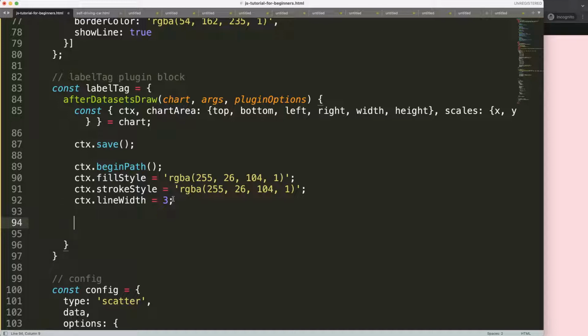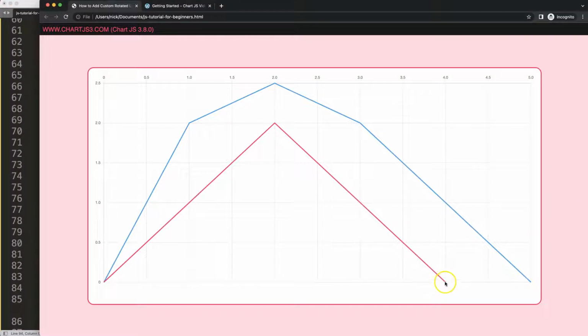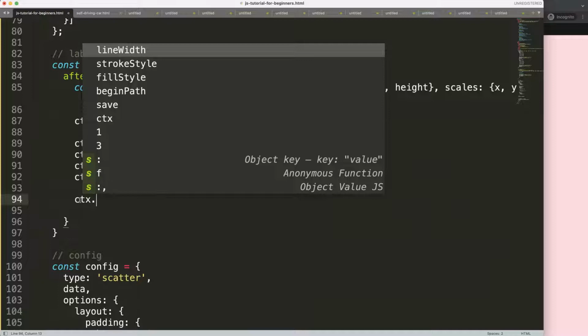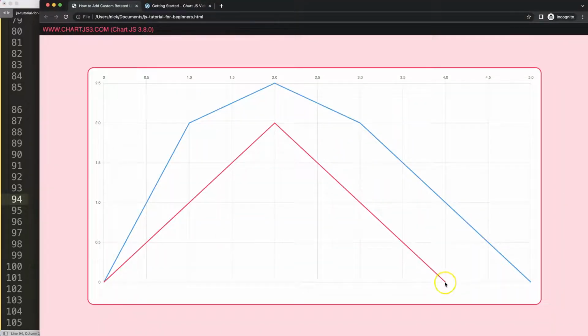To draw the item, we have to start from, for example, here, and then go down to the left side, go down, and then like that, creating this house shape or label tag shape. So we're going to start working on it. We're going to say ctx.moveTo, which would be our starting point. The starting point in this case will be exactly here, because this is the center, and this center is very important for us, which is basically the x value here, but at the bottom of the chart area.